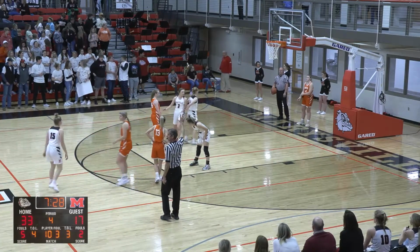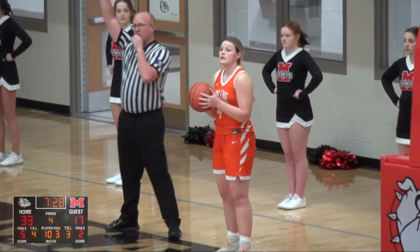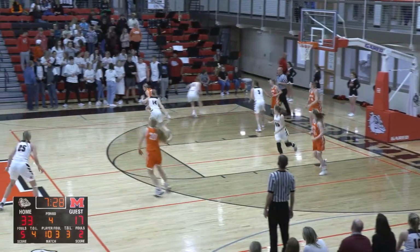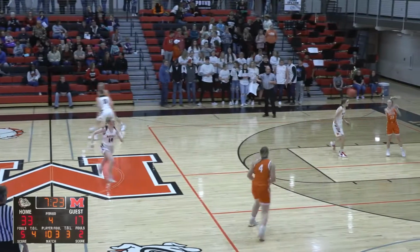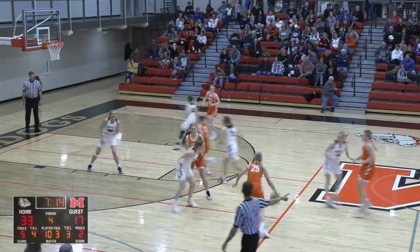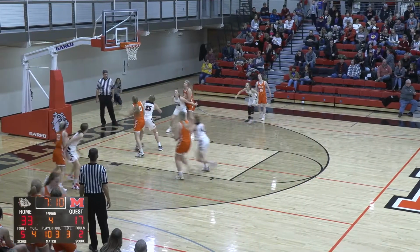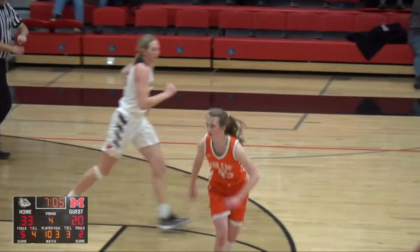Inbound coming in now for Abilene. Trailing 33-17 with 7:28 left to go here in the fourth quarter. Hayes going to pass the ball and get it to Barnes, who was lucky almost to not get it stolen. Back to Sammy Stout, over to Jenna Hayes. Hayes into a double team, has to find somebody, running out of time. Must find somebody, and she's able to do so at the last second to Lexi Barnes. Barnes around the free throw line, kicks it. Here comes Joy Clements with her three, and it rattles in for Abilene.